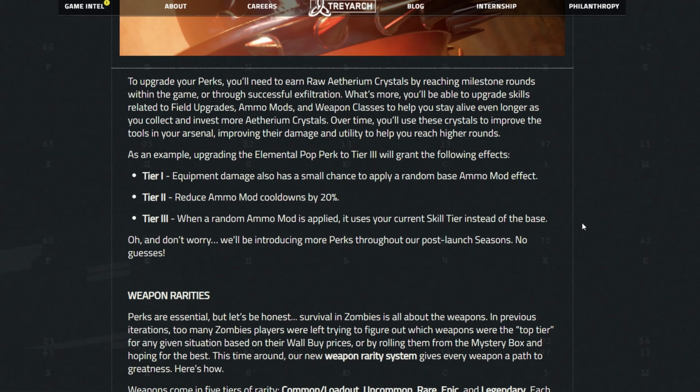To upgrade your perks, you'll need to earn raw Aethereum crystals by reaching milestone rounds within your game, or through successful Exfiltration. What's more, you'll be able to upgrade skills related to field upgrades, ammo mods and weapon classes to help you stay alive even longer as you collect and invest more Aethereum crystals. Over time, you'll use these crystals to improve tools in your arsenal, improving the damage and utility to help you reach higher rounds.